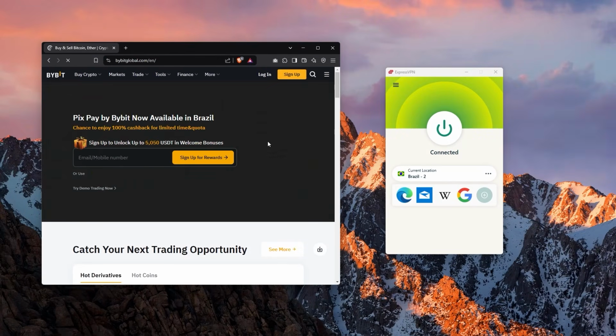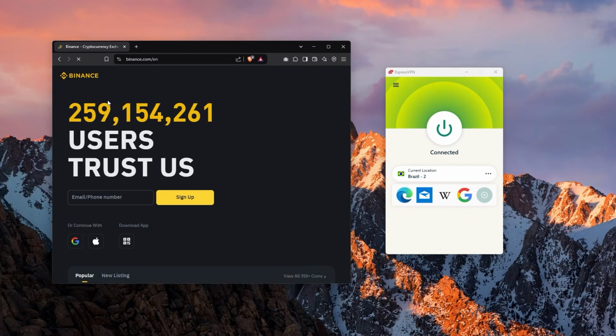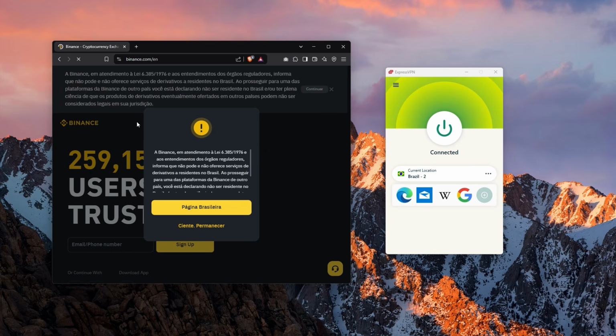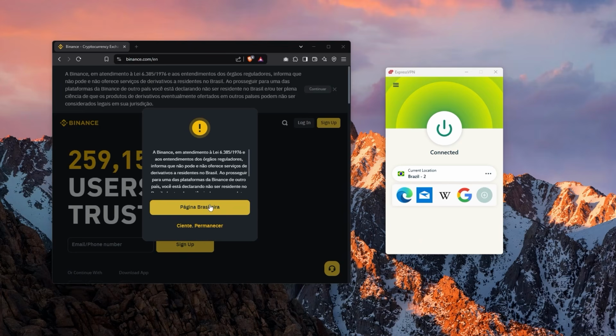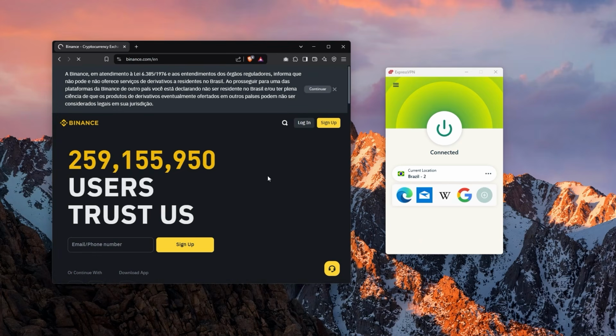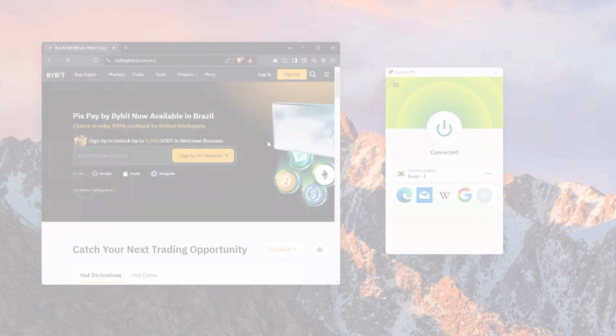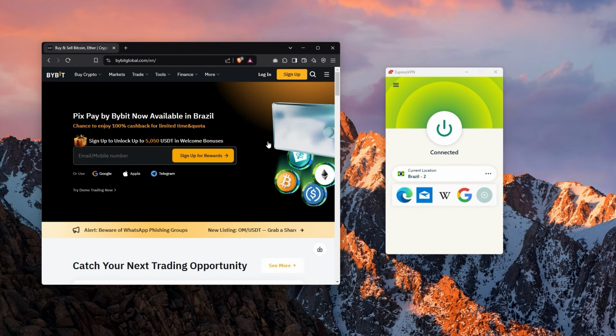Let's go ahead and refresh Bybit, and we will try to access Binance International and see what happens here. We don't want the US Binance, and if we get that notification again, it means, well, we simply don't have access to Binance. But it seems like the international version is indeed available in Brazil for both Binance and Bybit. And finally, it looks like we have access to Bybit since we're not getting that notification anymore. It's basically as simple as that.